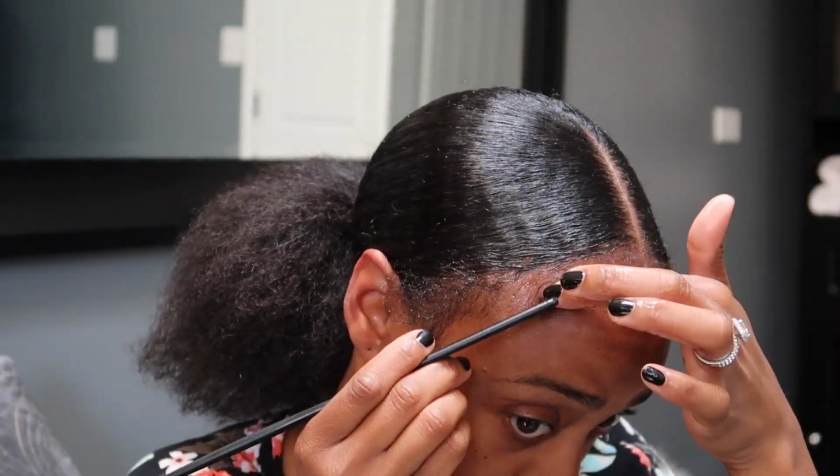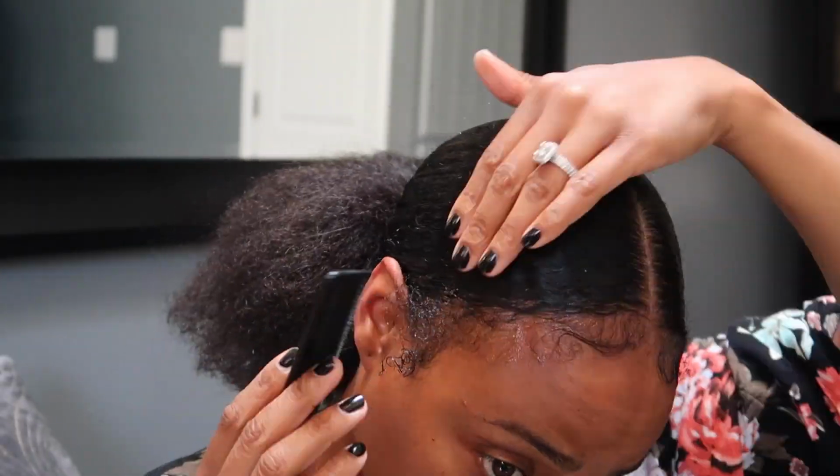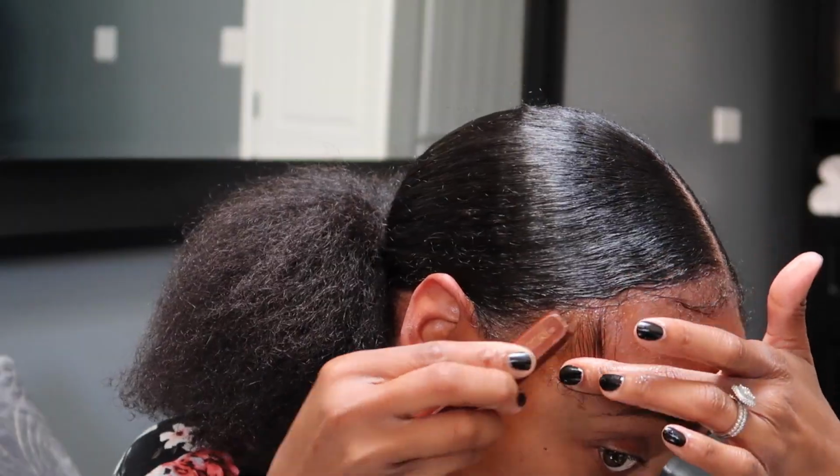And I'm no good at the baby hair situation, which you will see soon, but I'm going to show you guys some hacks for that. A lot of people are really good at it for some reason, while others like me just sort of get by. So here we are with my little silky scarf.